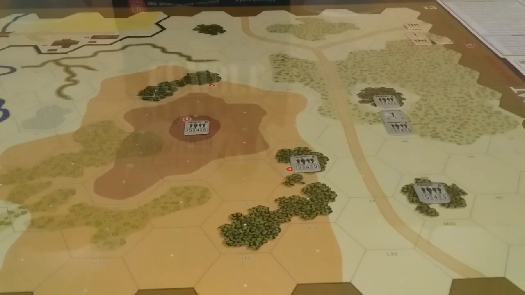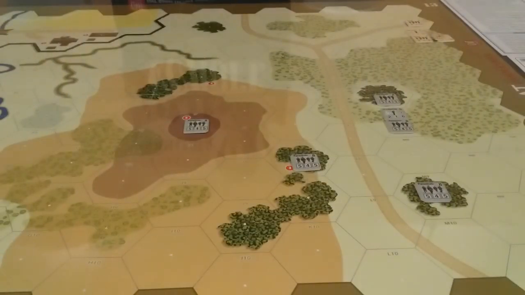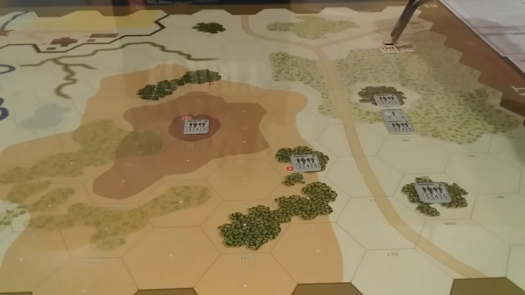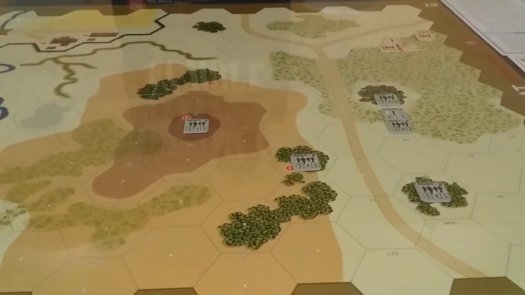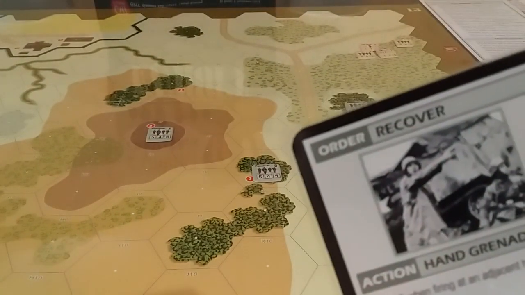Okay, so what we are going to do is we are going to advance again. And we will advance to here, all together now, like that. And this young fellow will advance to here, like that. And that is all they can do. They'll get their new cards, and we are back to the Germans. 2 fires, a recover, and a recover.